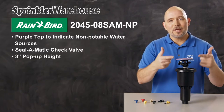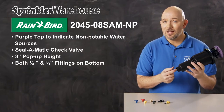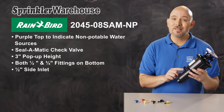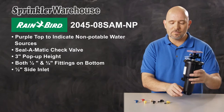This rotor pops up three inches above the soil. It has a combination inlet on the bottom that accepts both half-inch and three-quarter-inch fittings, and it also has a half-inch fitting on the side. Note that in order for the Seal-O-Matic to work, you have to use the bottom inlet — you cannot use the side inlet when you want the Seal-O-Matic function.